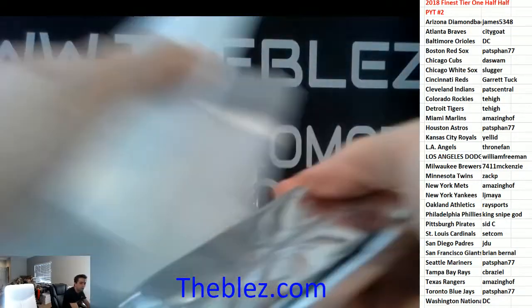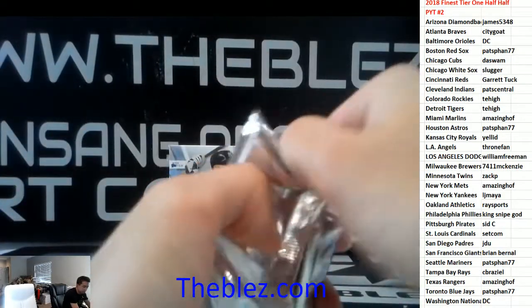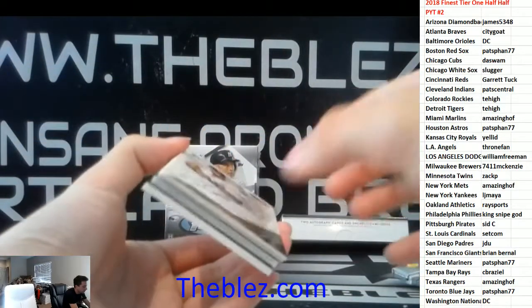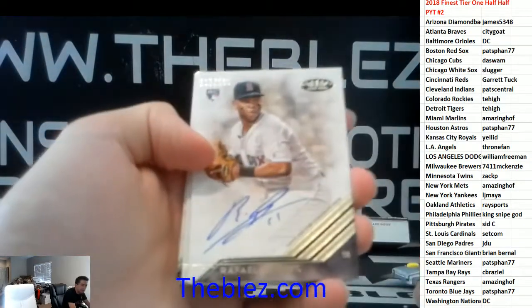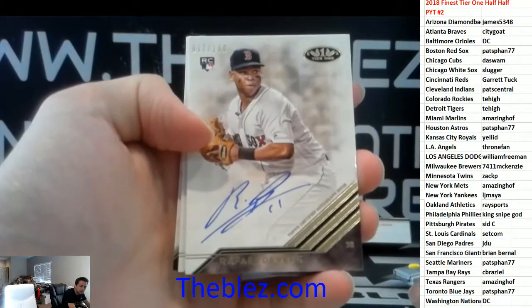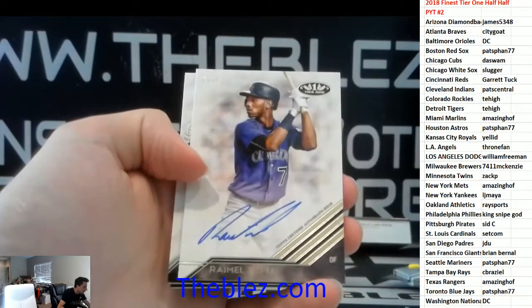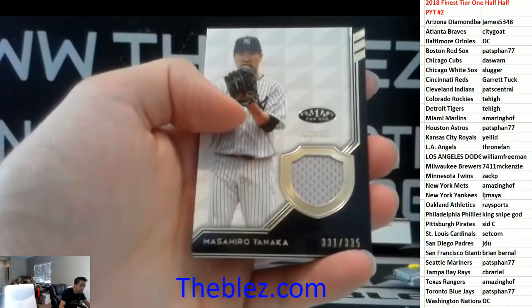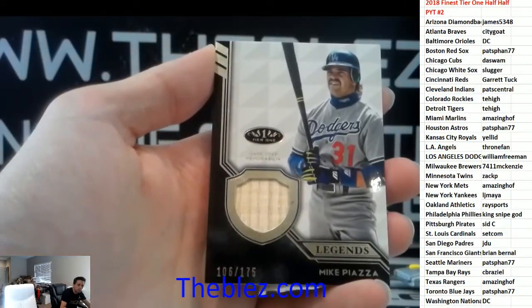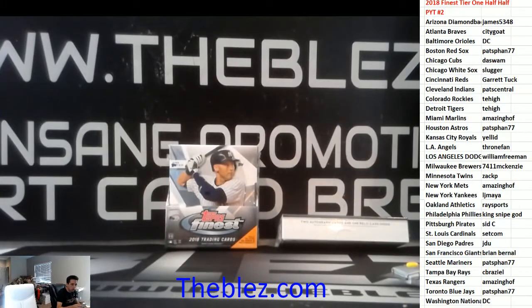A hit is a jersey. Patch. Auto. Nice. Rafael Devers, rookie auto. There you go, Pats fan. That's number /100. And then another Tapia /275. Tanaka /335. And then Piazza. Bat piece for the Dodgers. There you go, friend. You're on the board.